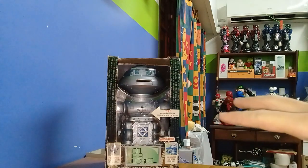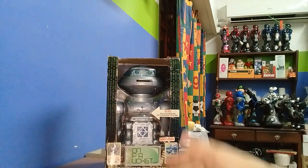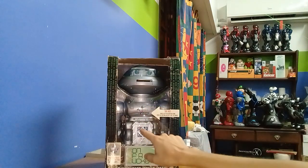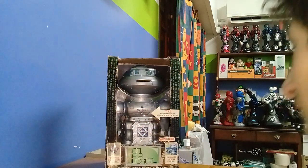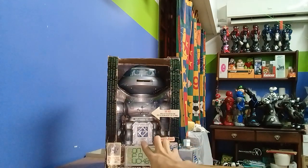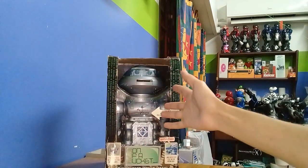He's got batteries in, he's turned on, and basically this is what you can do from the factory. Not from the store, because of course he has a hole here to push the buttons. And he also does have the batteries for the remote. And of course, the only buttons that you're kind of able to push are these. So I'm going to go ahead and show them to you.